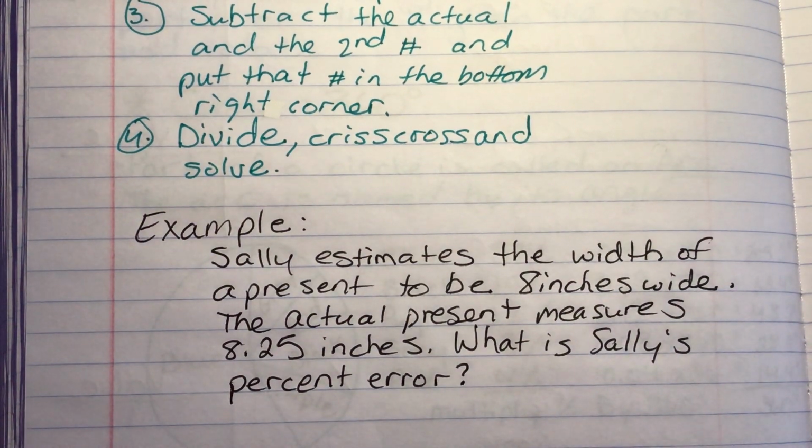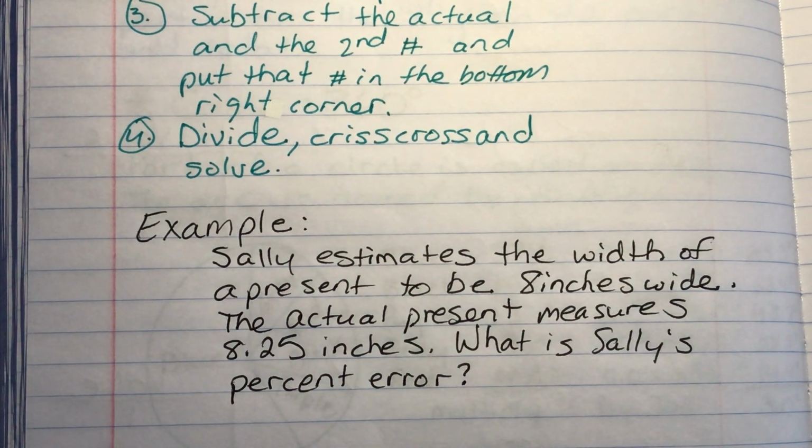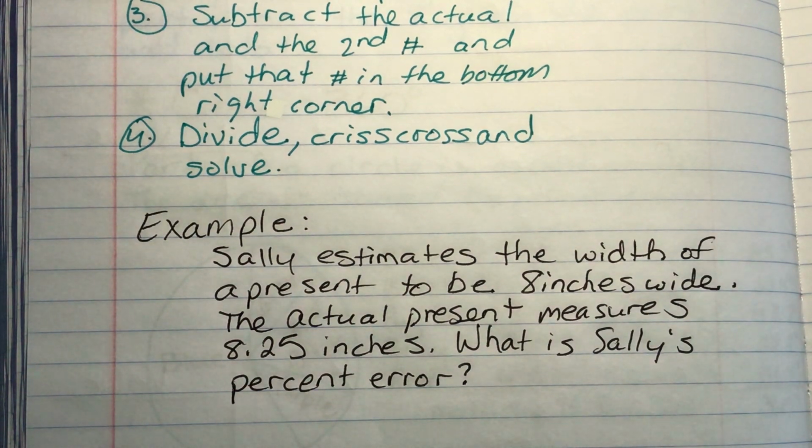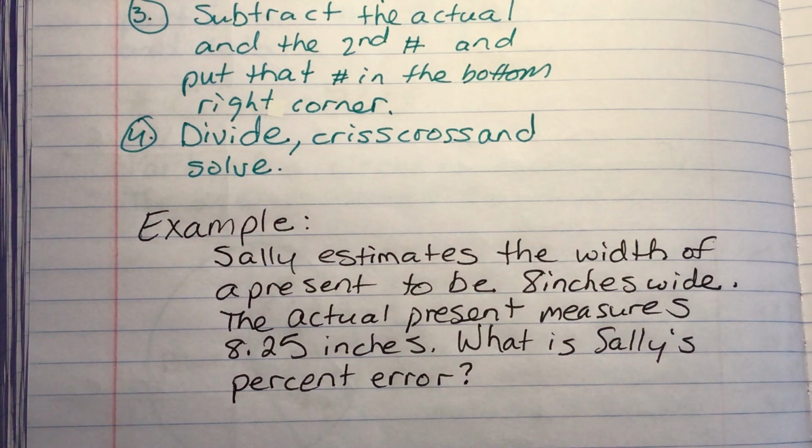So to sum it up, you're trying to figure out the percent of how much she was wrong, or how much she was off from the actual size of the present. So looking at that, was she that off? No, she was pretty close on her guesstimate, right? But looking at that, I know you guys can already tell that she was only off by how much? 0.25, okay? But that's not the answer. We have to find what percent is 0.25. That's where the table comes into play.